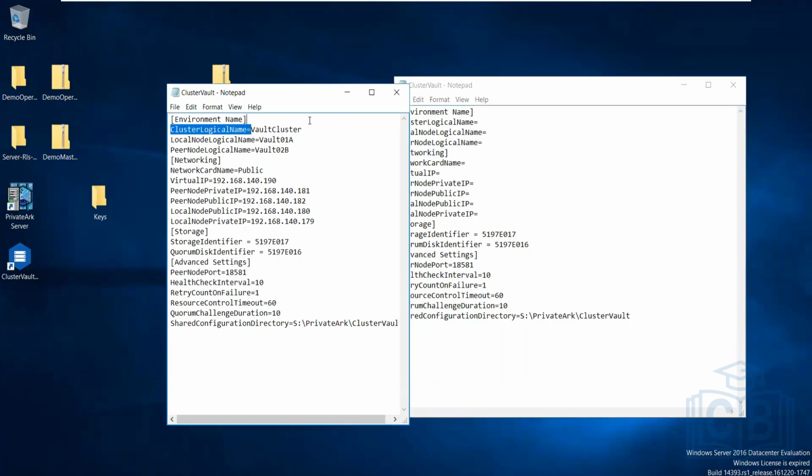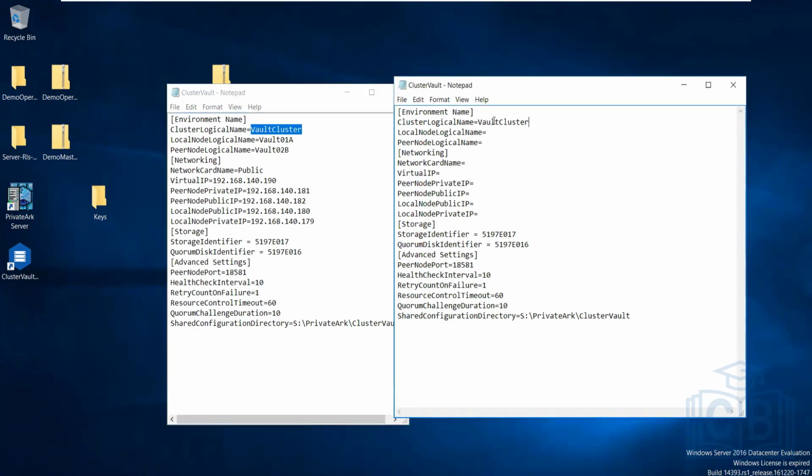Let me copy the common parameters quickly here. So vault cluster is something common. Let's put it over here. We need to make sure there should not be any kind of trailing space. Then virtual IP is common thing. Let me add that as well quickly. Then the network card is common, which is public again.